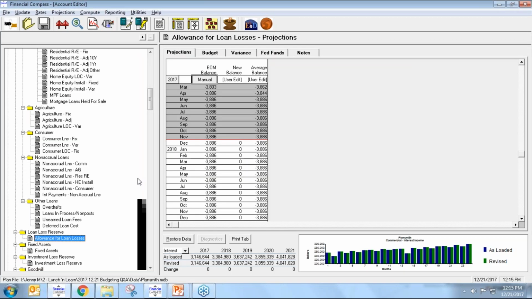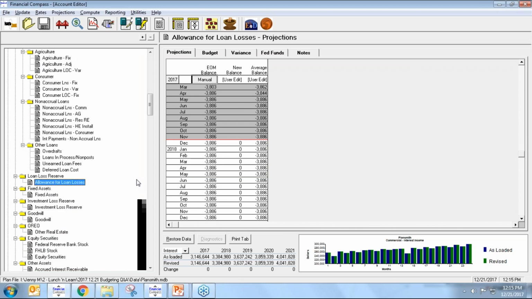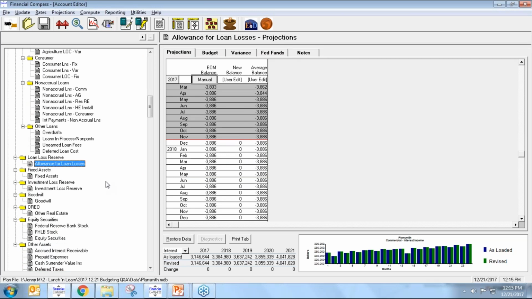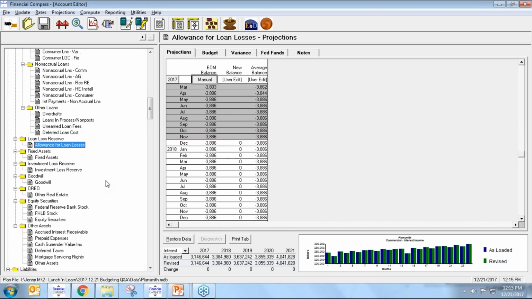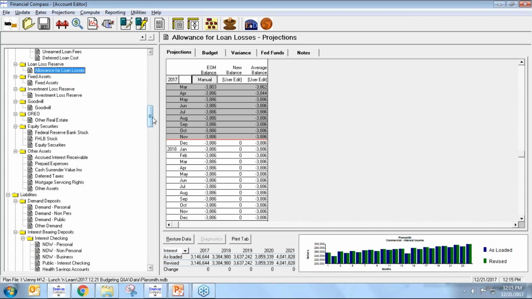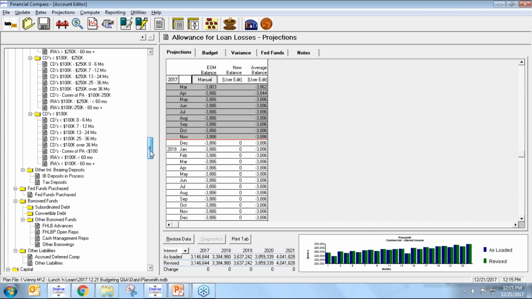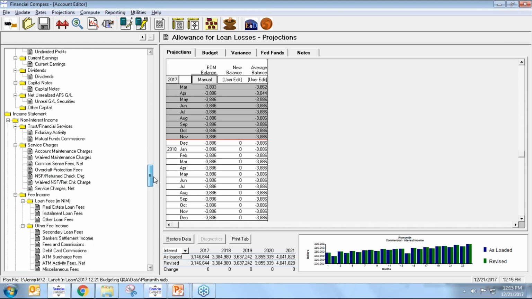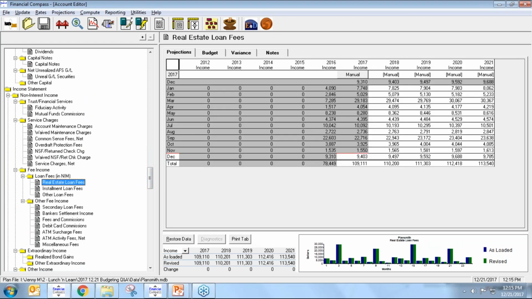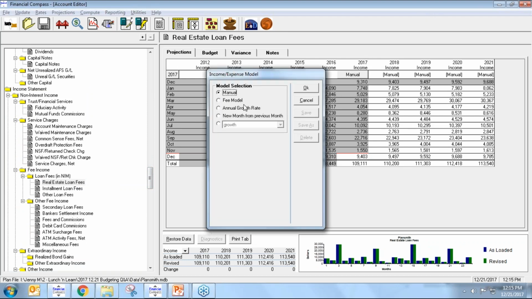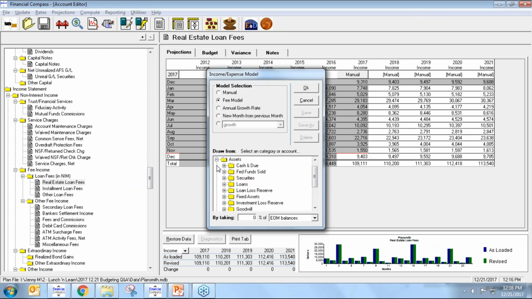What else goes along with account linking? So we know that there are some balance sheet and non-interest income and expense accounts we can attach. Another one that was brought up, let me jump down to non-interest income here. Don't forget things like loan fees. Well, I have my real estate loan fee account. I have an entire real estate loan fee section in Compass.